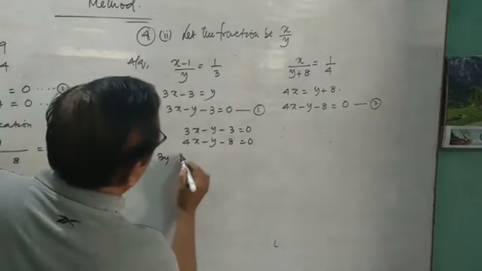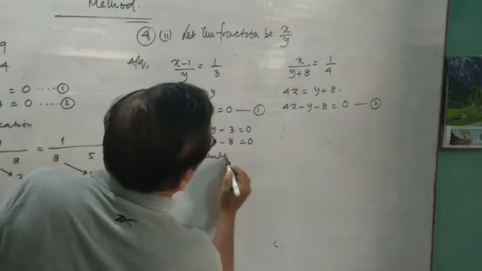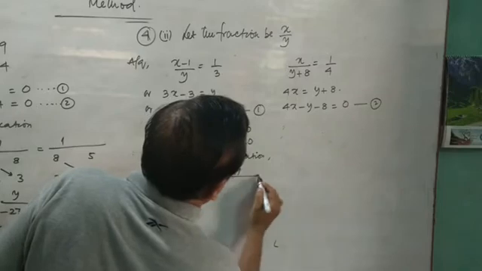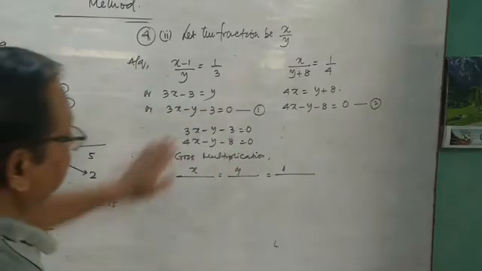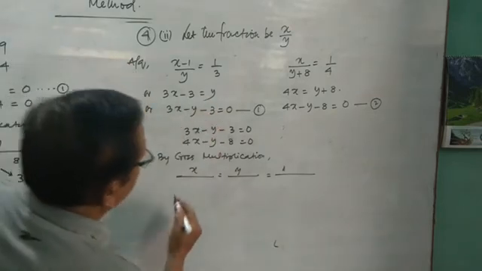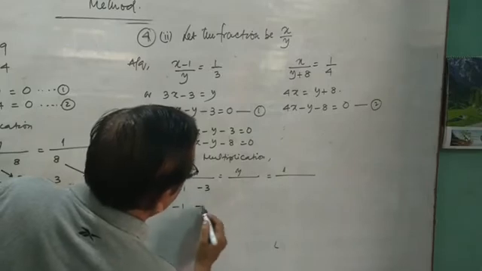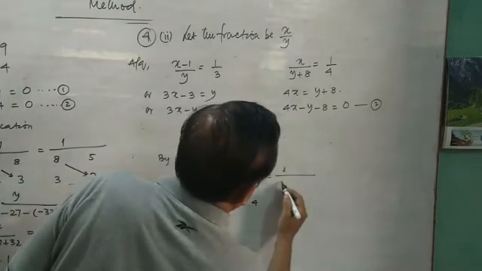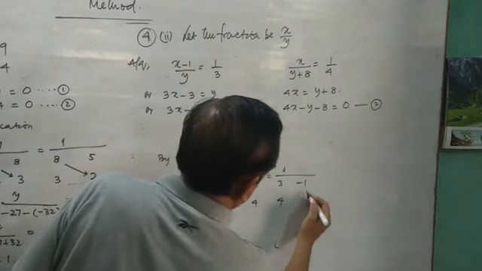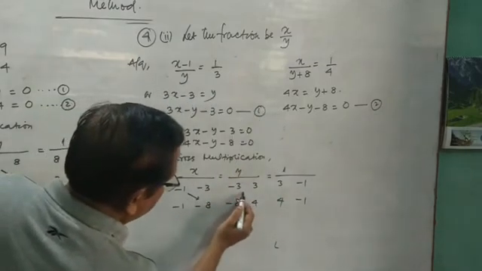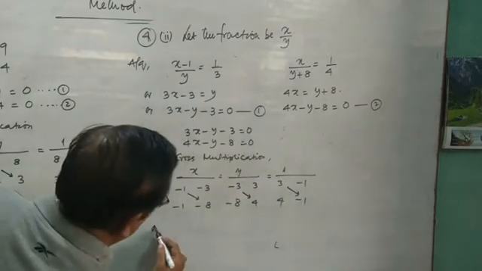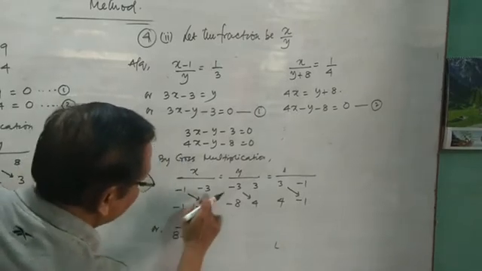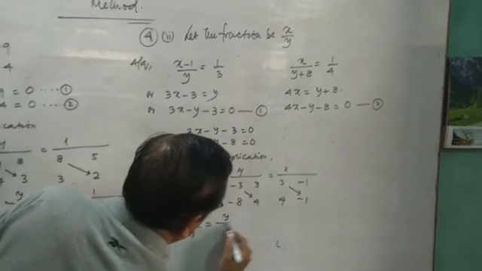Now by cross multiplication, as I have told you, you will write x upon, y upon, 1 upon. Suppress x: minus 1, minus 1, minus 3, minus 8. Suppress y: 3, 4. Suppress the constant term: minus 1, minus 1. I am giving the sign in the first product. The second cross product I am not using any sign. Or x upon minus 1 into minus 8 will be 8. Formula's minus 1 into minus 3 will be 3.